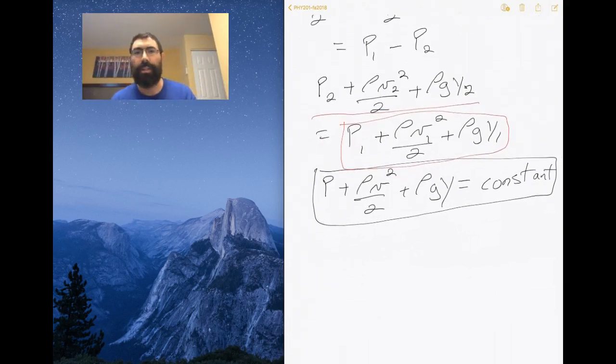Which really shouldn't be all that surprising. It's kind of a fancy equation with densities and pressures and velocities and heights. But really, we started this whole derivation with the conservation of energy. And so this equation, Bernoulli's equation, which is used to do things like calculate how an airplane wing is going to fly, or how a fluid is going to flow from the top of a building to the bottom of a building, if you ever have to work out the plumbing based on gravity, is not a surprising result because it's basically conservation of energy.